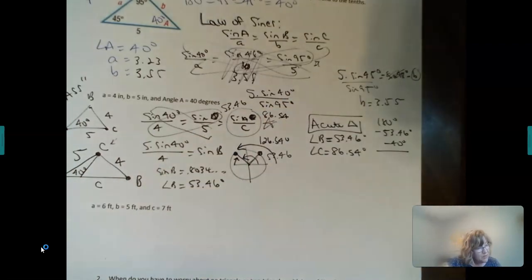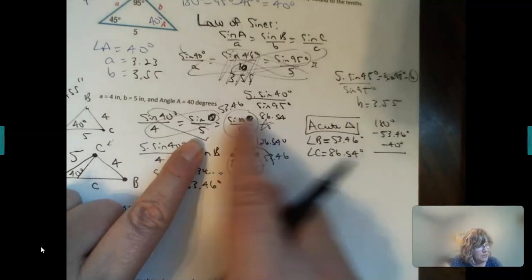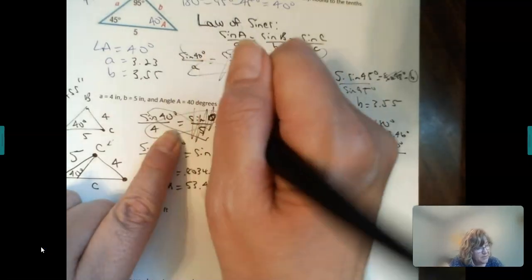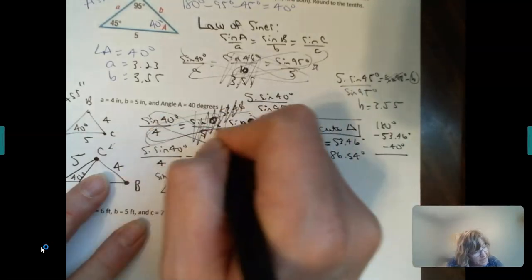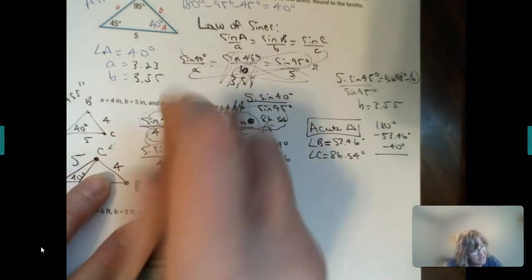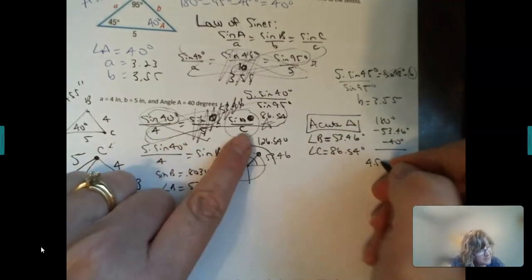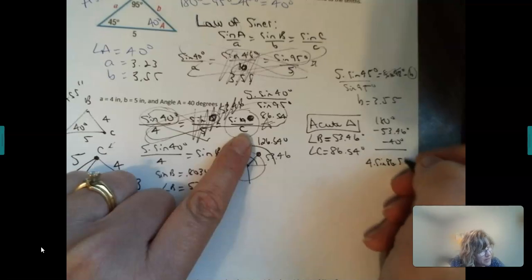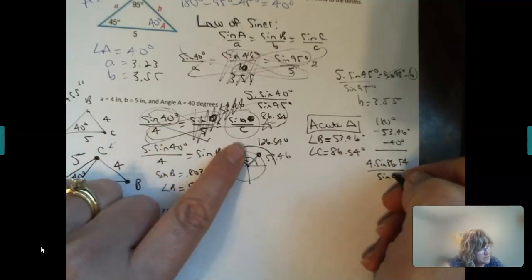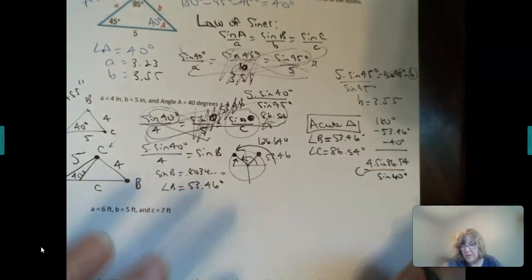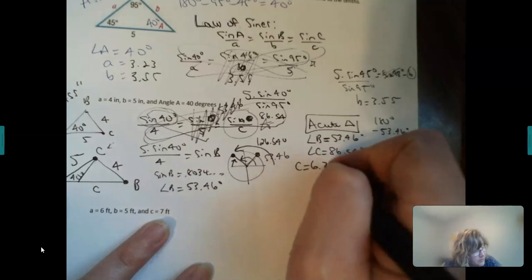All right, so now what's left? We have to solve for c. Now we have to use at least one rounded number. I'm not going to use 2, so I'm going to skip this one, but you could if you have enough digits. I'm going to take that times that, divide by that. So if I take 4 times the sine of 86.54 divided by the sine of 40, that's going to spit out my c. When I did that, I got side c is about 6.2.